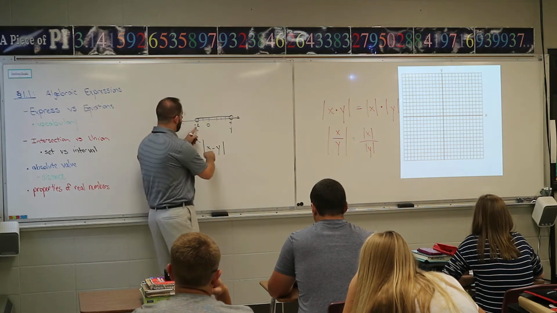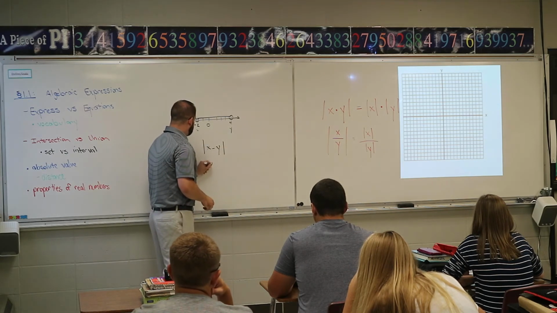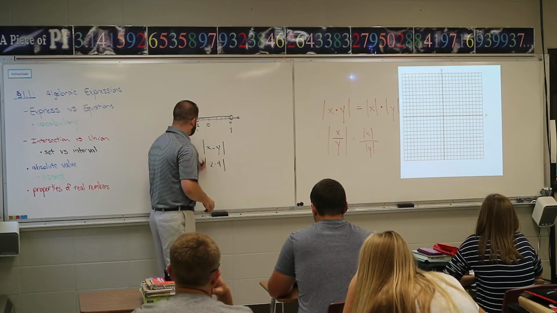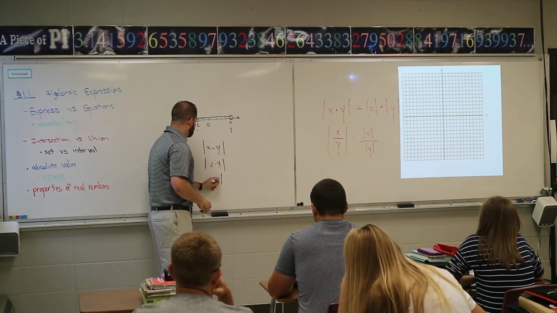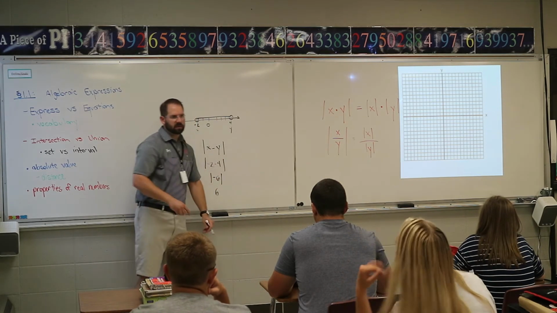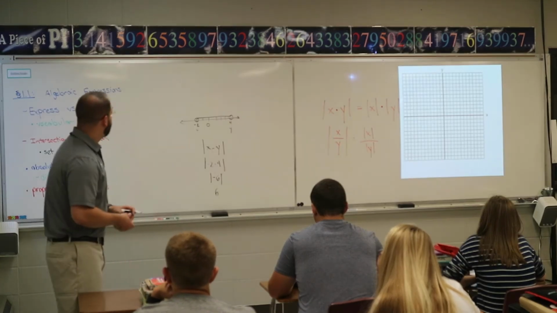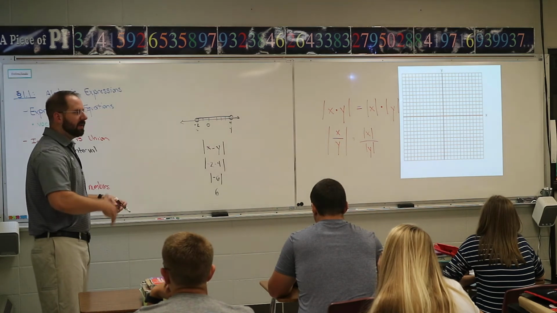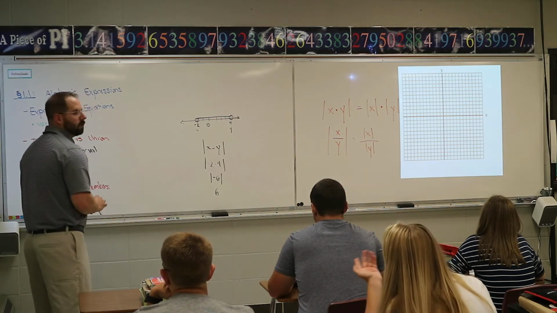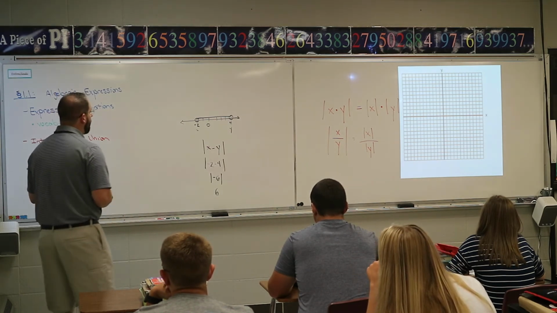So I could have called that one y, that one x. -2 minus 4, put an absolute value bar. That turns out to be -6. The absolute value of -6 is 6. There's 6 steps in between. Works every single time. That's why we have absolute value. Let's find distance. So if it was another negative number, it would be positive.